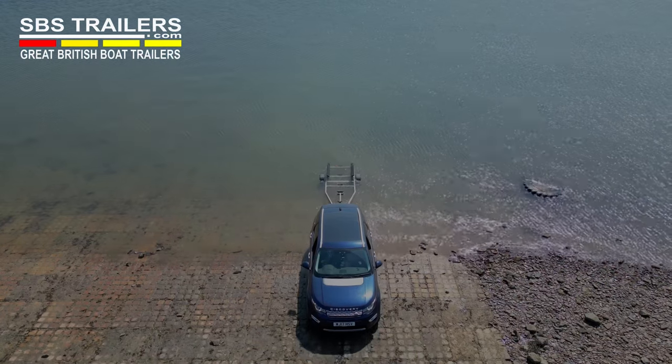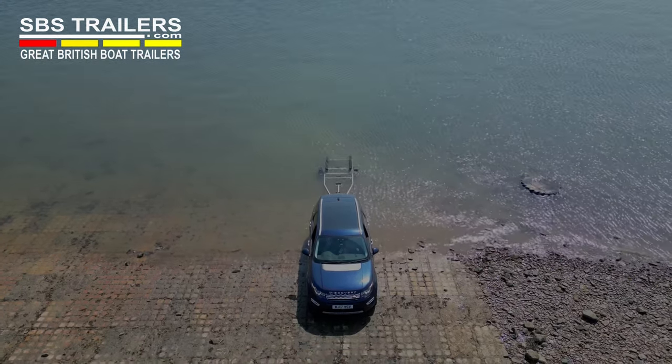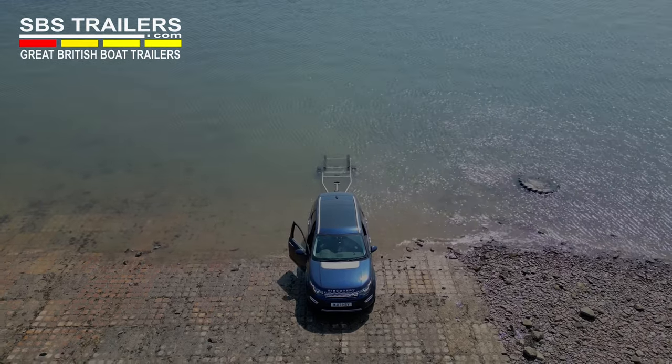Fantastic day on the water. All that's left now is to get the boat back onto the bunk trailer and get ourselves back to Berkshire. As you can see, Rory has reversed the car down the slip. The trailer is now in the water.